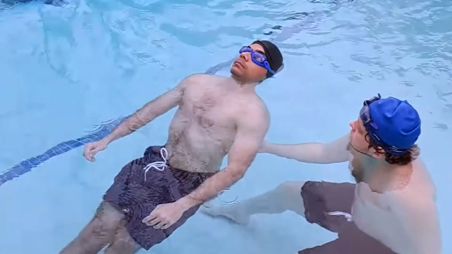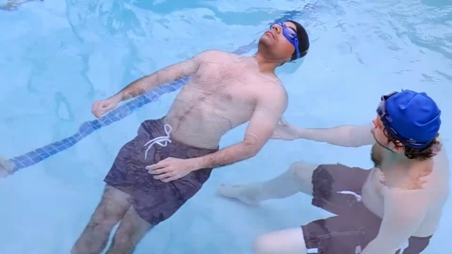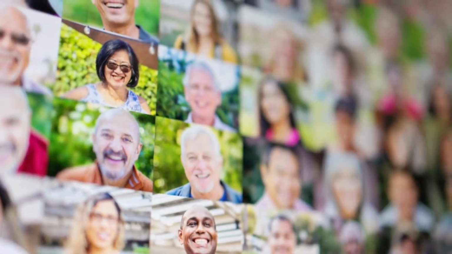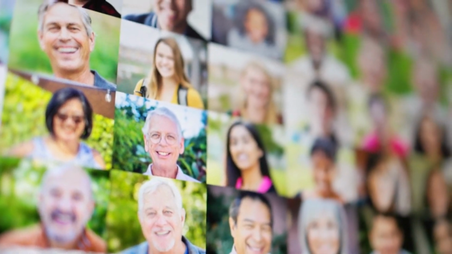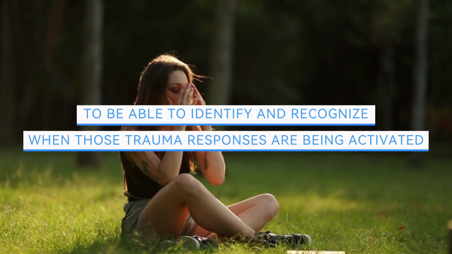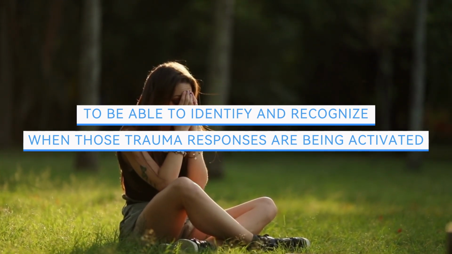If you're a coach, a teacher, really any human that works with other humans, understanding how to be trauma-informed when you are working with people is really, really useful. It's because all of us, all humans, have some sort of trauma, what they call big T trauma or small t trauma. And it's really useful for us as practitioners and us as individuals to be able to identify and recognize when those trauma responses are being activated.